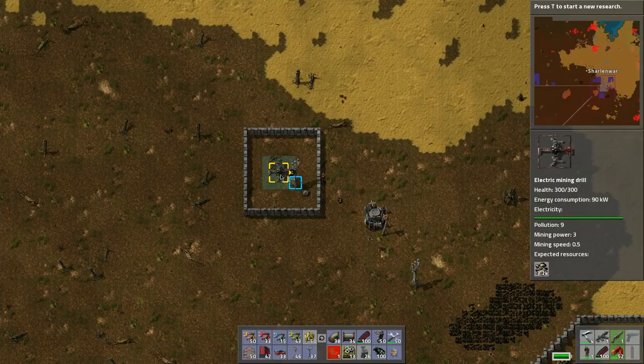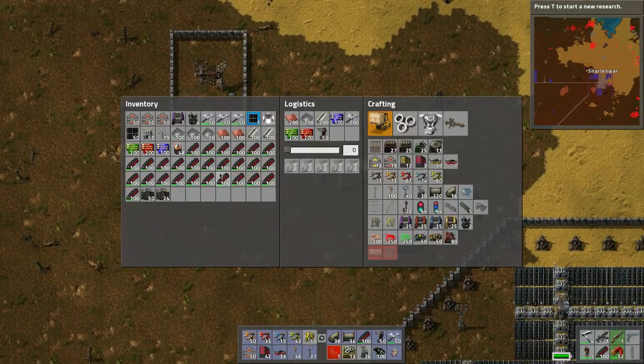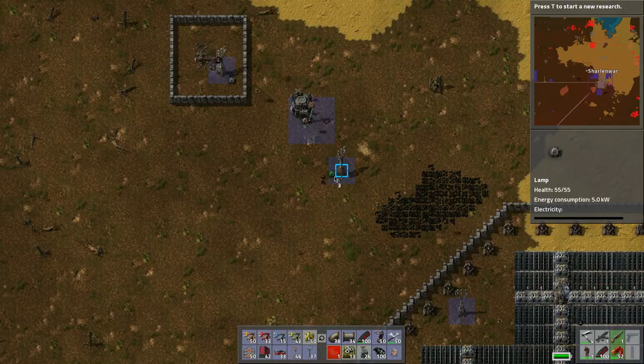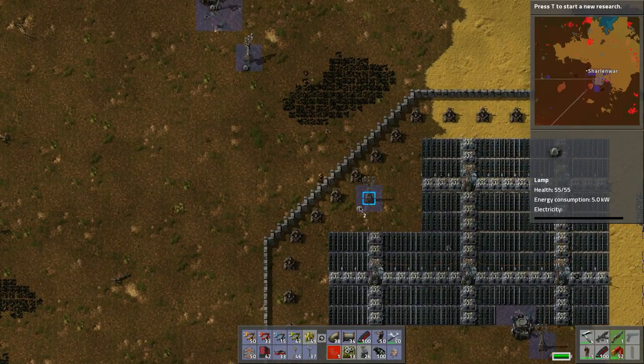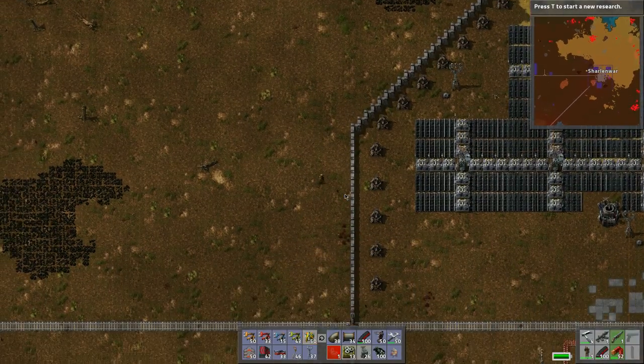How much is in here? 3,200? Not too bad. Okay. Then we can put a light with there, there, and with this. There we go. I can use the robot to place it since it's out of range.